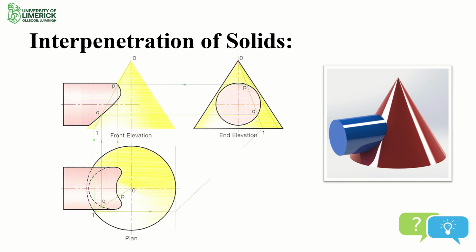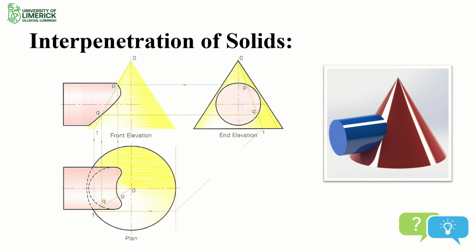So you can see here in the plan, there's a line traveling from the apex down to the base circle, and it intersects that curve in two different points, P and Q. You can see how that relates back to our end view, where those points were first located to actually be used to find the curve in the elevation and in the plan itself. So take your time, try to break down the drawings, and see where the points are coming from. You just need to spend time watching it and seeing what happens.